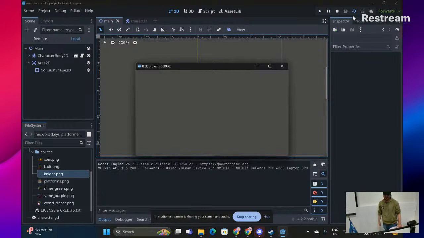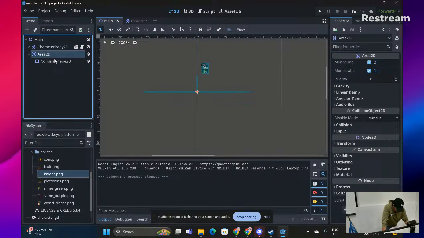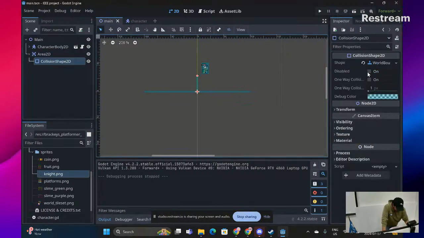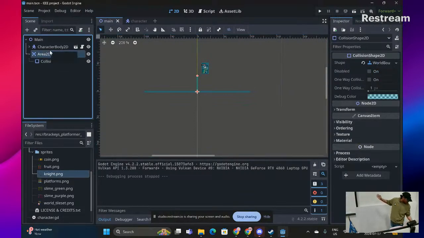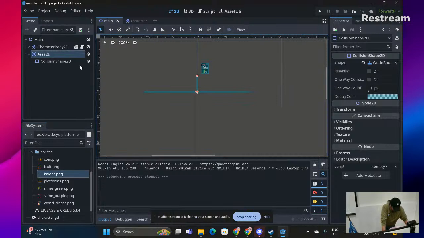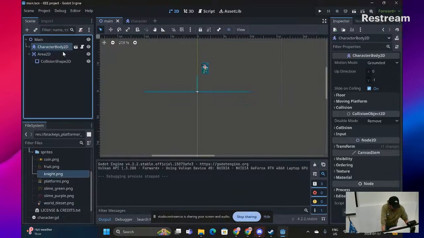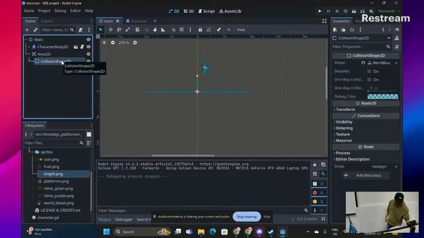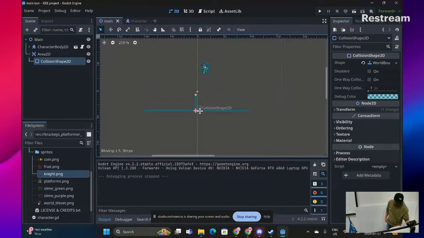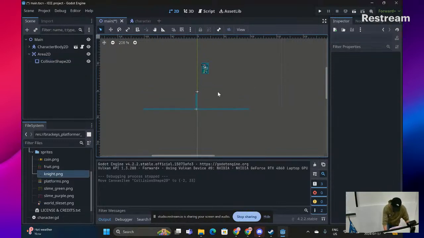I went through it. I got scammed. That's what happened just now. Wait a minute. Something's off here. I did not need to add anything to the character because the character has a collision shape. And this collision shape should be colliding with this, but it refuses to collide with it. So we're going to put it down there. Save it.